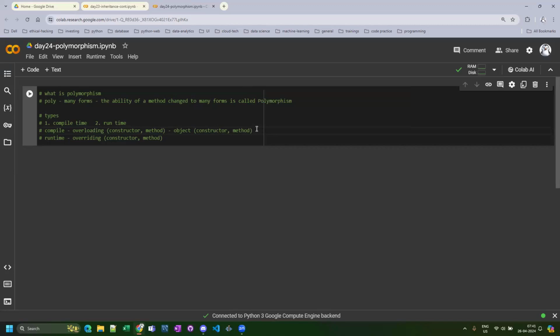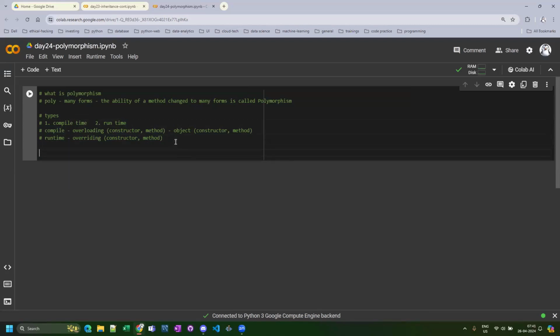I'll refresh this concept also, not a problem. Today we mainly focus on these two topics. Let me give you an example of how compile-time polymorphism looks and how runtime polymorphism looks. Once you understand these two, that is all you have to know as part of this topic.